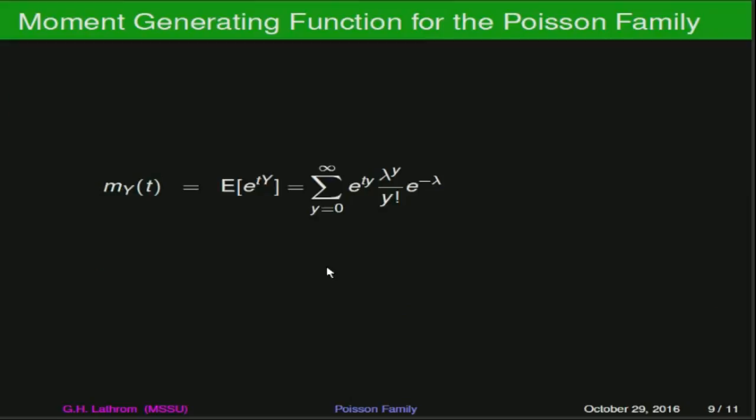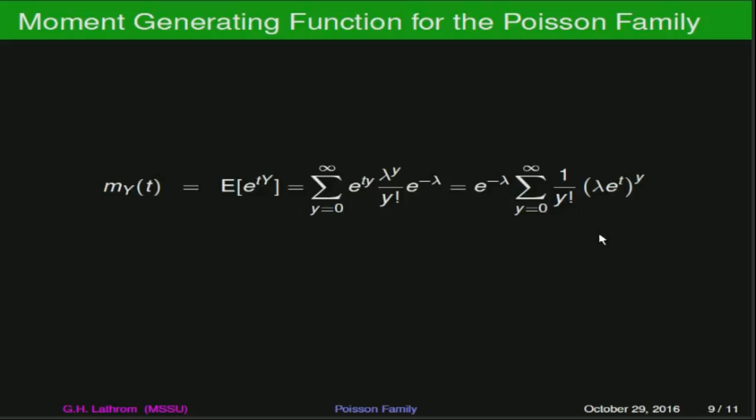So quite naturally, what's the next thing that we look at is the moment generating function. So let's see if we can derive the moment generating function. Going back to the definition, the MGF for our random variable y is going to be the expected value of e to the ty. So we plug in e to the ty times our PDF, and then we can do some algebra. The e to the minus lambda we can pull to the outside. The lambda to the y power and the e to the t, we can make those both to the y power, so we can combine those together. So we still have our y factorial in the denominator.